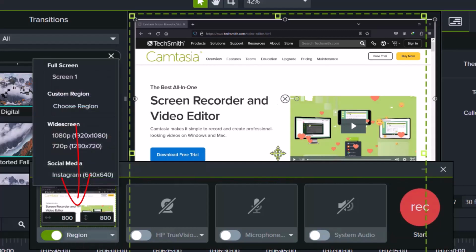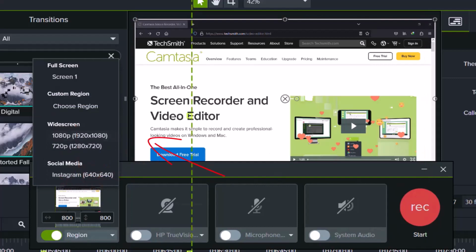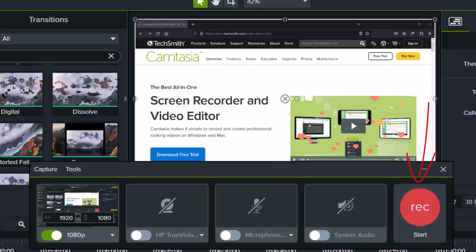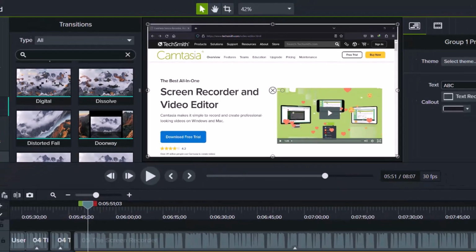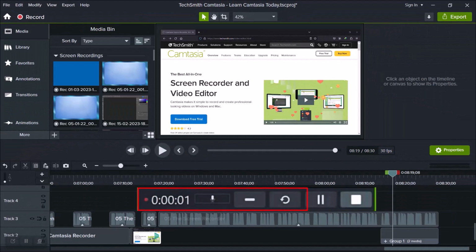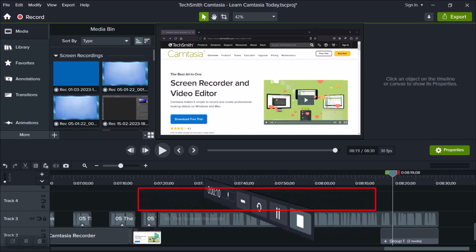Once you have made all the choices you want to include in your recording, you can press the Start Recording button. Camtasia will start the countdown to start recording, and you will see a counter with a blinking red light, showing you the length of your recording, in hours, minutes, and seconds. This counter bar will not appear in your screen recording.